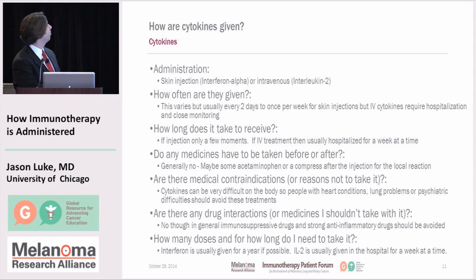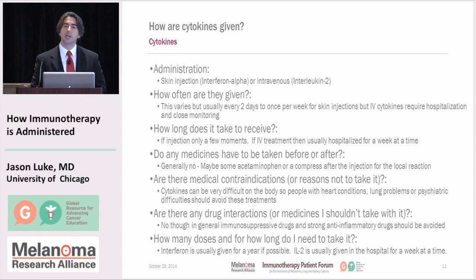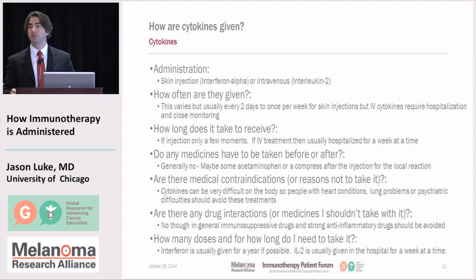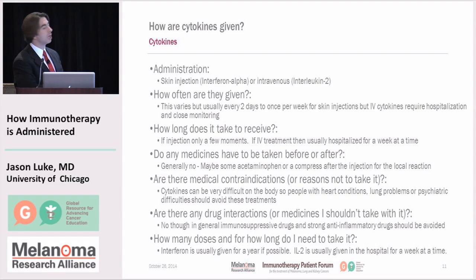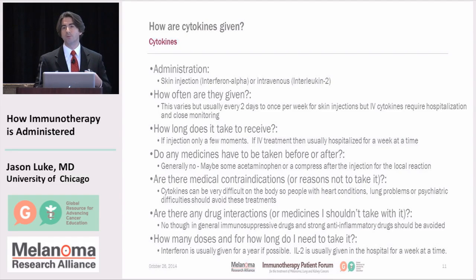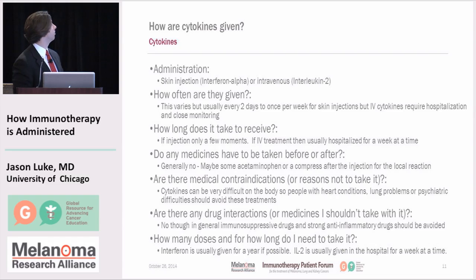And are there any medications that you could take before or after? Again, not particularly. If you're getting an injection, it might hurt a little bit. If you're getting one of the cytokines that's intravenous, sometimes the side effects can be severe, and there are a lot of medicines that can be given, but that'll be under the care of a doctor. Are there any contraindications for taking these? Well, not exactly, but cytokines can be very difficult on the normal system. Cytokines are very tightly regulated under normal conditions in your body, and if you give really high doses of them, that puts things in flux in ways they're not supposed to be, and you have to be very careful because they can induce a lot of different problems, heart problems or lung problems or psychiatric problems. If you have any of these that are severe beforehand, cytokine treatment might not be the best for you.